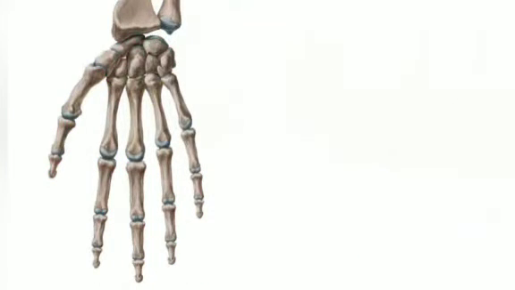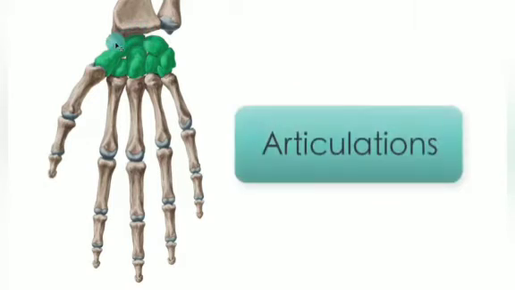Now, the first group of bones that we're going to start discussing is the carpal bones, or the wrist bones. What you need to know is that these bones are articulating on the proximal side with the radius. So the scaphoid and the lunate here are articulating with the radius. Keep in mind that the ulna is not involved in any articulation with the wrist bones, because if you notice here, there is some space left for an articular disc that will prevent any articulation from happening between the ulna and the wrist bones.